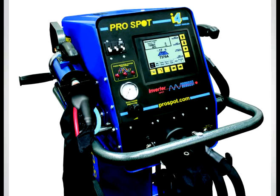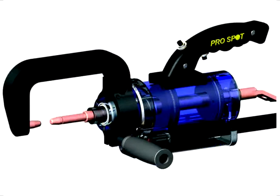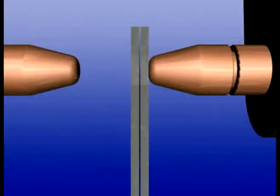A resistance spot welder is designed to deliver a low-voltage, high-current electrical pulse. The weld electrodes are made of copper because copper has a low resistance to current flow, which allows it to conduct electricity with ease.